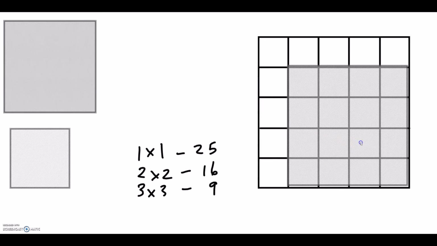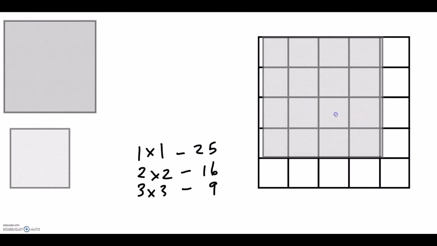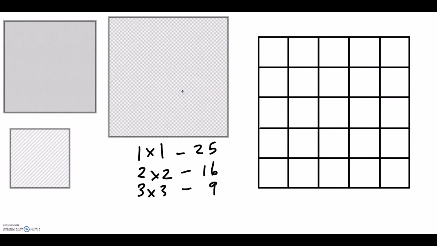There's 1, 2, 3, 4. And then of course of the 5 by 5s there's only going to be 1. So the 4 by 4 we got 4, and the 5 by 5 there is just 1. So what we have here is 30 plus 25 altogether is 55 squares on the 5 by 5 checkerboard. Hopefully you're now really seeing a pattern that you could now apply to the 6 by 6 checkerboard.